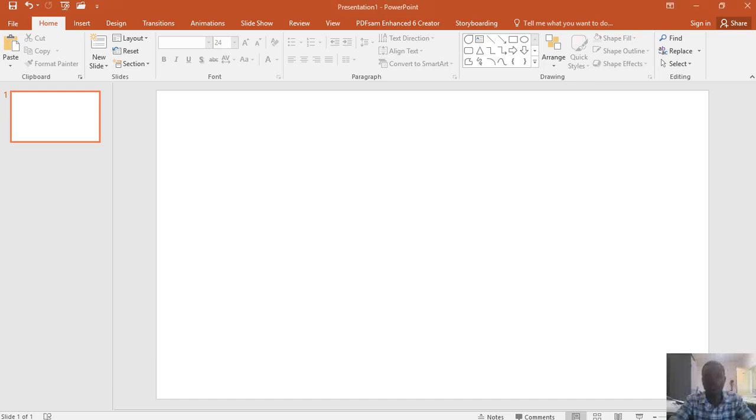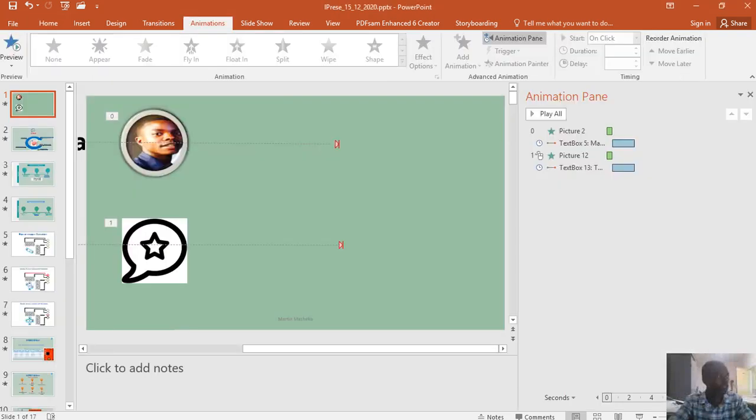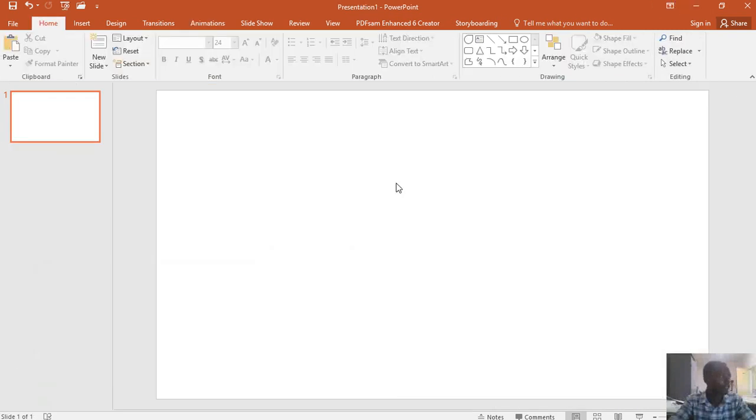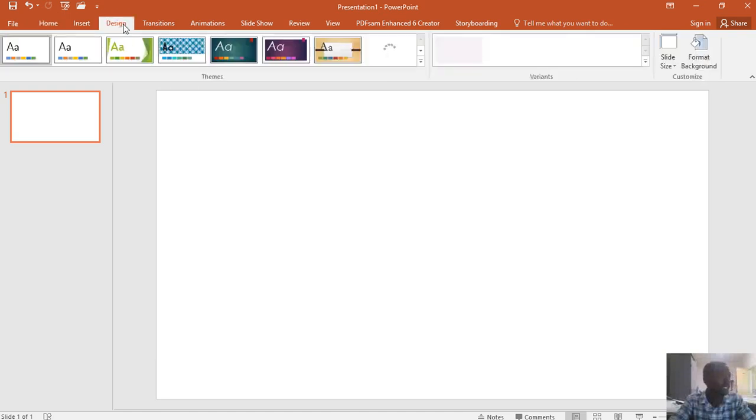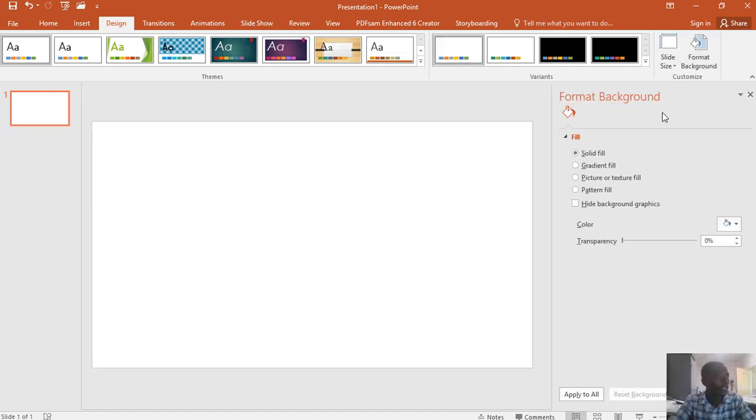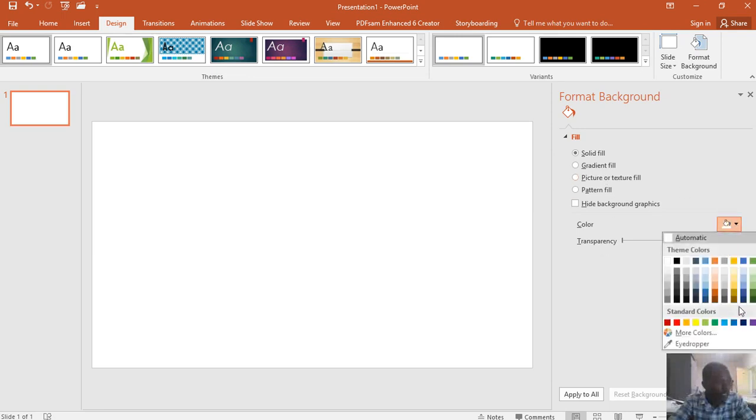Right, so let's start by adding the background. Since the background of my previous slide was green like that, let's just have our background as green as well. So we go to design, format background, and then we say solid fill, and then we can choose our color from here.